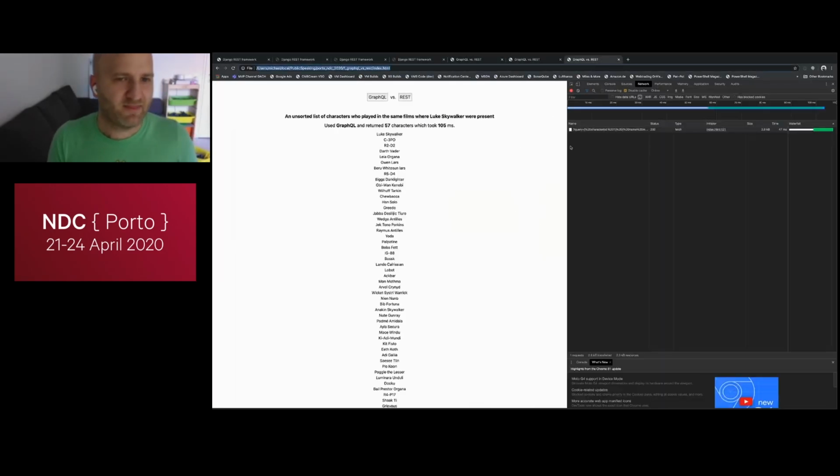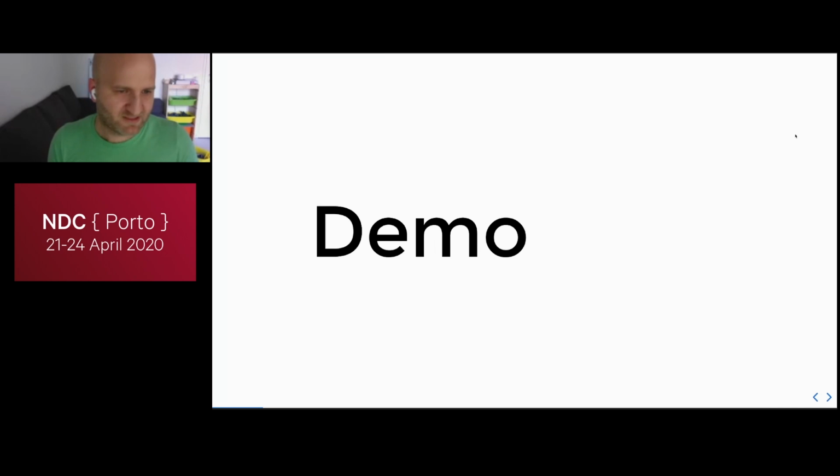benchmark. I pre-ran this also. And when you look, the benchmark actually says 105 milliseconds to fetch these characters, but actually it was 47 milliseconds that it needed here because Chrome needed to queue the request, and actually it only needed 47 milliseconds to fetch this data over GraphQL. Compare that to the 13 seconds at the same time that I needed to fetch that over REST. Okay, let's go back to our slides.